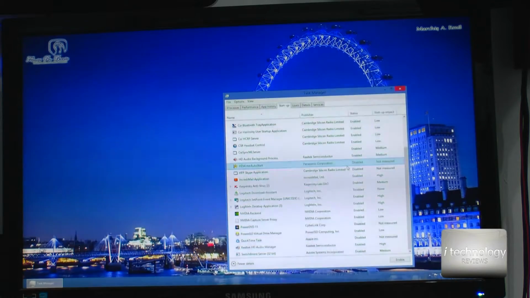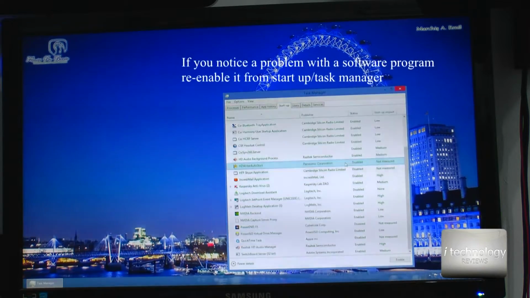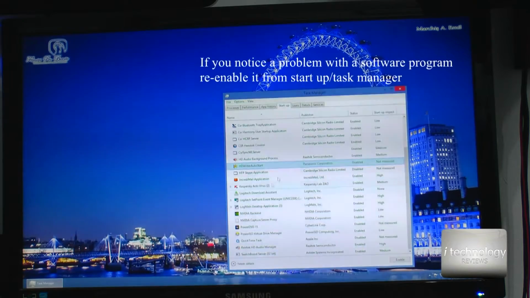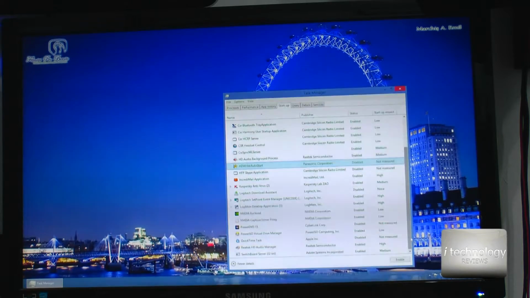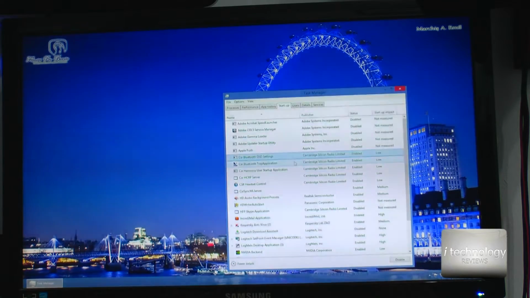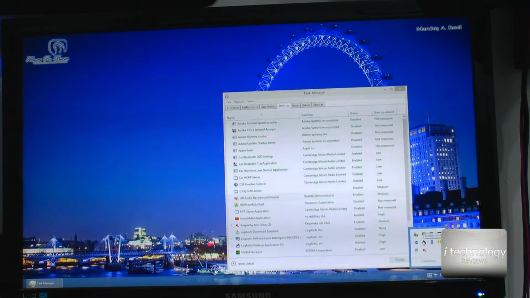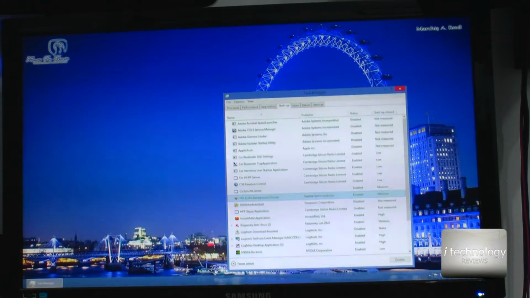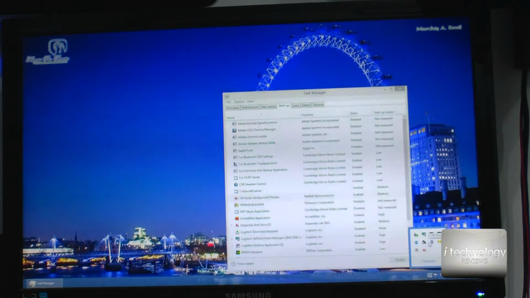After I disabled this, I checked the programs to see if they run correctly. If they run correctly, you don't have a problem with your software. So I gain more speed at loading Windows. I suggest, if you want to disable an application, go to the original software and check it. If the software works, it's all good. If you get errors, don't disable that program, because some programs you will need, like Realtek. If I disable Realtek, obviously this application will not load and work correctly. So this is directly related to this icon that I need here.